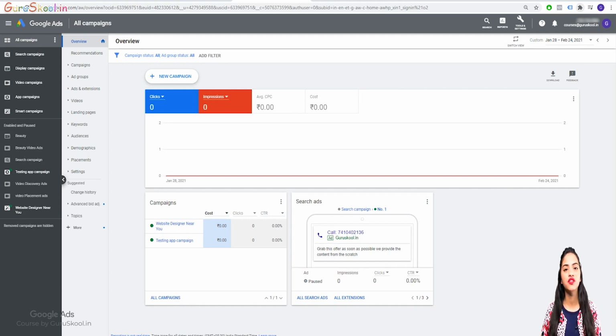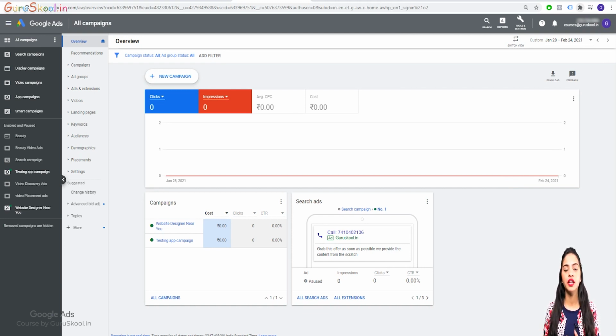In the previous presentation, we installed two plugins. One is for remarketing and one is for conversion tracking. And this time I'm going to enhance my Google Ad account with e-commerce settings so that we can keep track of our e-commerce websites. Right? So for that, we would be requiring 3 to 4 things.